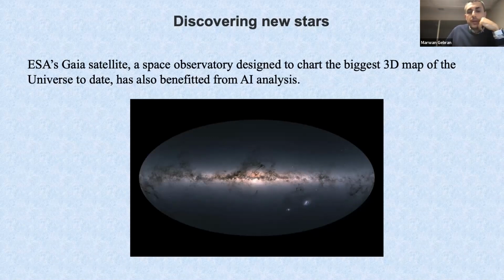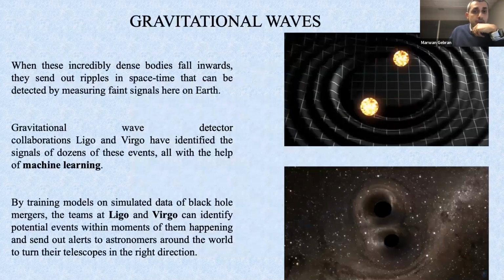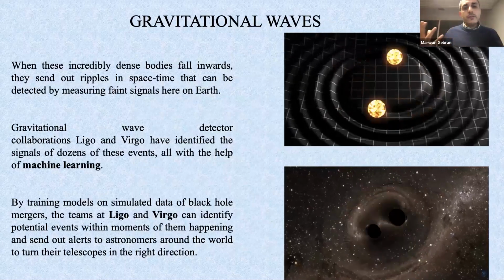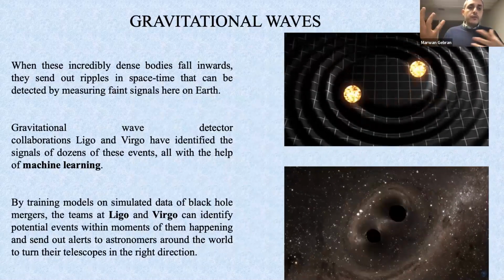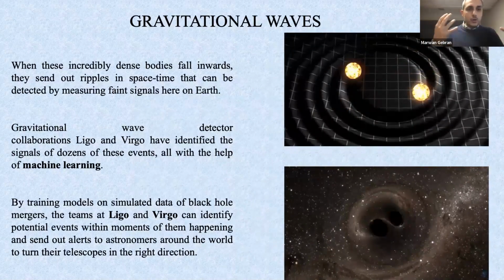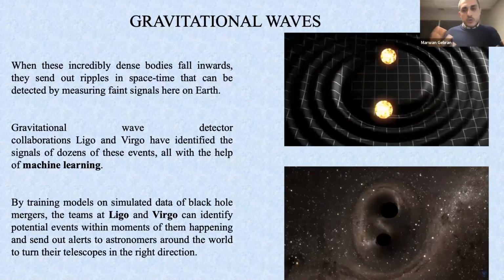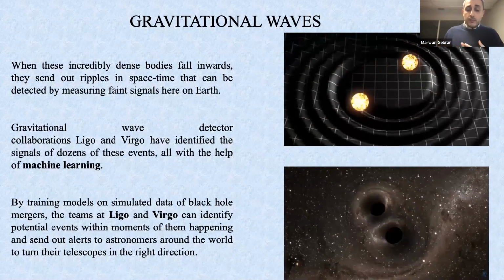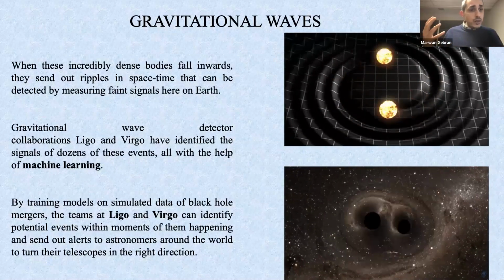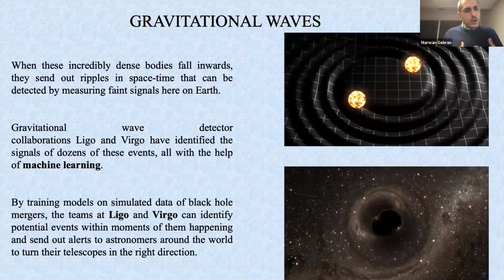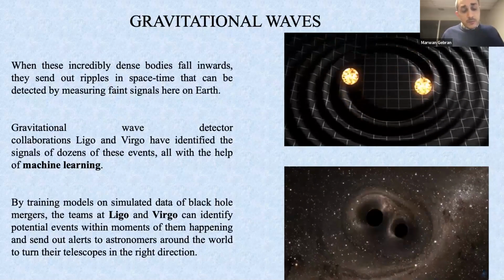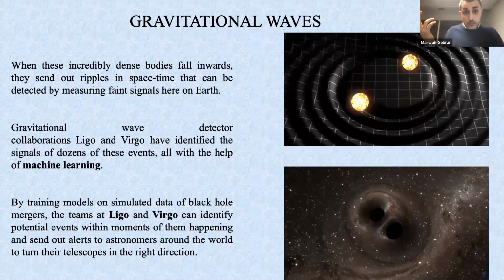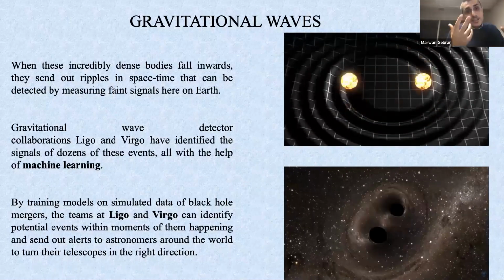Now, other places where we can find this are the famous gravitational waves. Gravitational waves are physical phenomena that appear when you have extremely dense objects rotating around each other and colliding or falling inwards one on the other. These big objects could be neutron stars usually, because they are extremely dense, or black holes. So we could have black holes colliding, we could have neutron stars colliding, and when they do, they emit gravitational waves. And gravitational waves in the last few years have been extensively studied because they require a new type of thinking and a new kind of telescopes. We don't need a light telescope anymore. We need other types of telescopes. So it's a new astronomy that is being studied a lot.